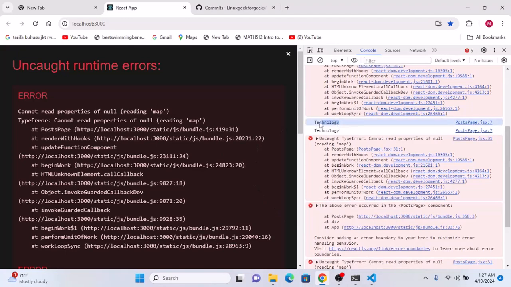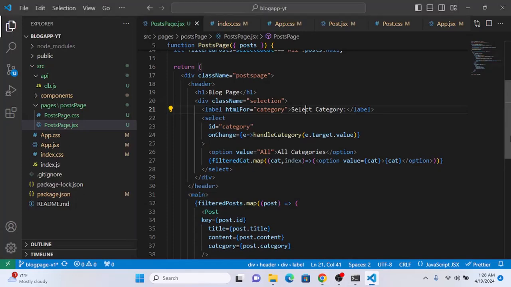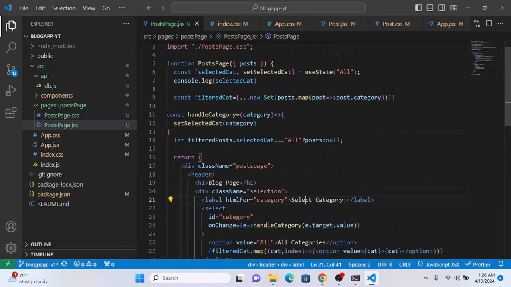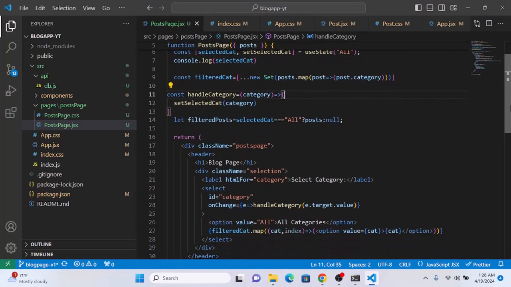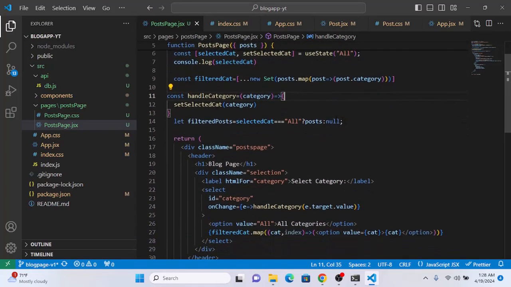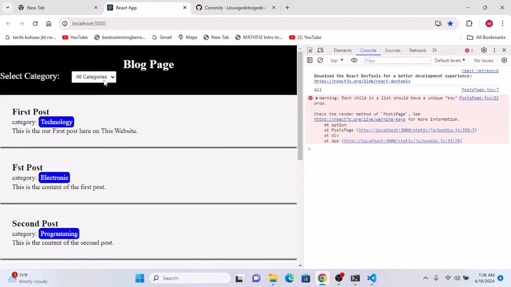Actually it is changing, as you can see, it gives us this result here, and the error that we are getting is because of this null here. So how are we going to filter according to a specific category that we have?